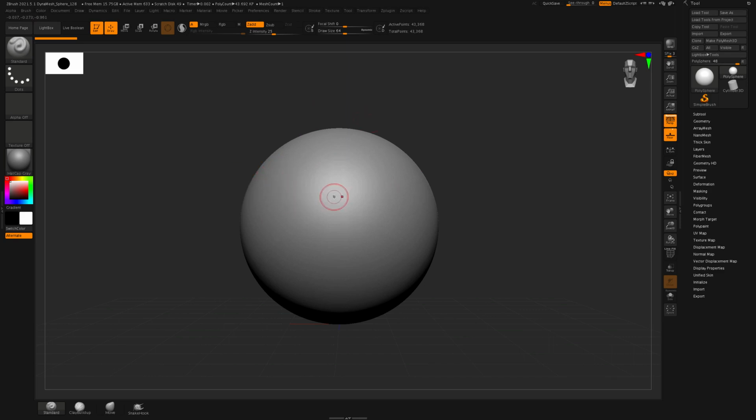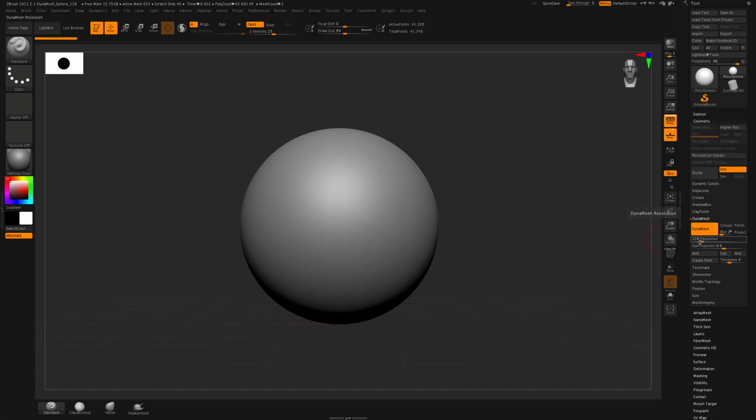So once we got this guy in, we're going to make sure that Dynamesh is turned on. If you watch the Dynamesh video, remember that's something that can quickly remesh your object given a set resolution that is set up in the Dynamesh tab. To find that, it's under Geometry right here. So click on that, and you'll see this is highlighted. This button means Dynamesh is on, and the resolution I was referring to when we were in Lightbox is right here, 128.